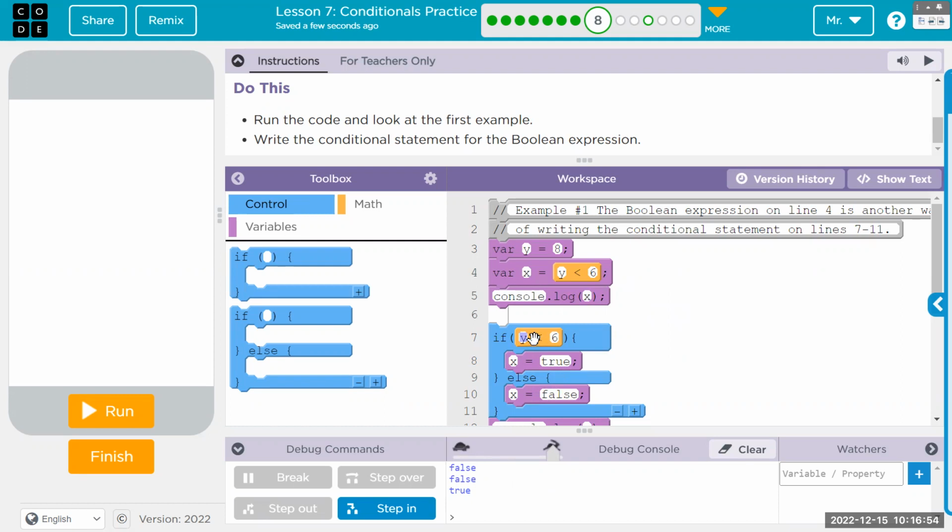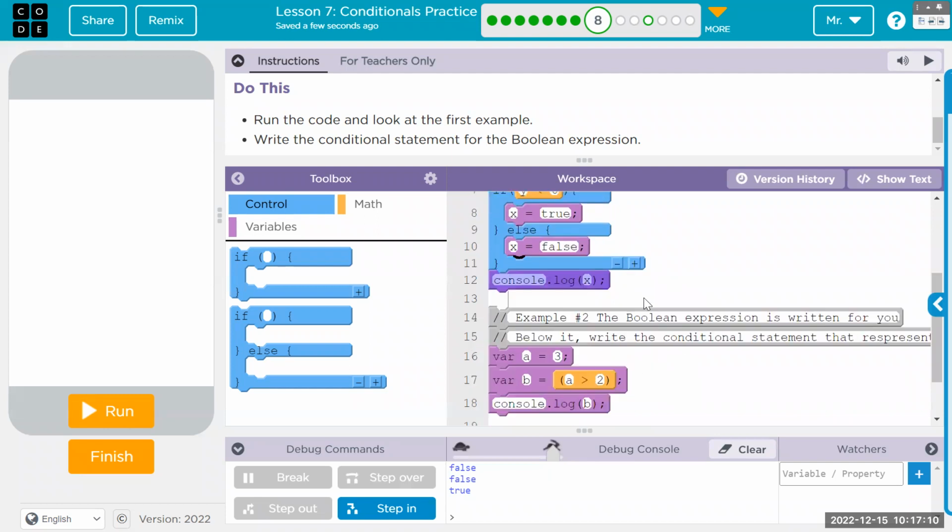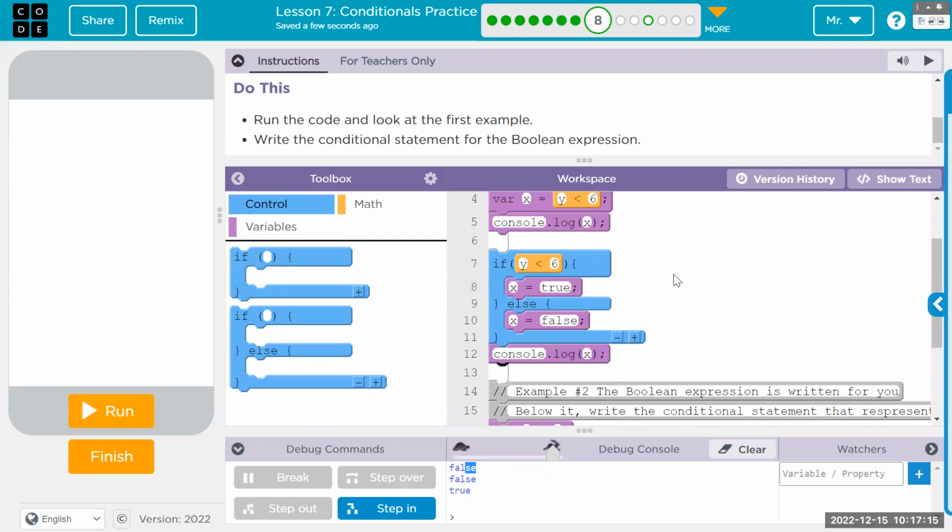And here, y is still a number, y is 8. And here it's reassigning this to true or false, and then console logging it again. I don't know why it's doing that too. This is a really weird situation that without a problem as an example to show how you would apply it, might not make any sense, or how you would apply this in general, other than just as practice.